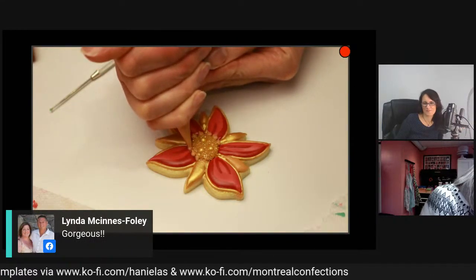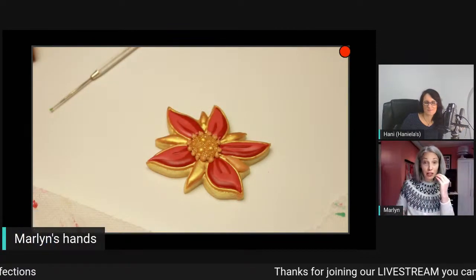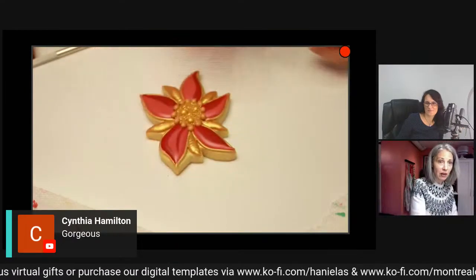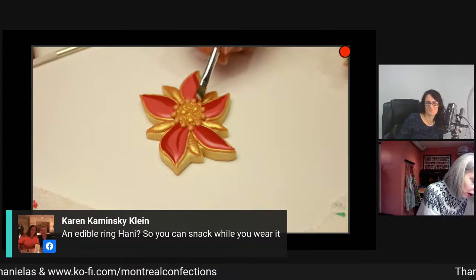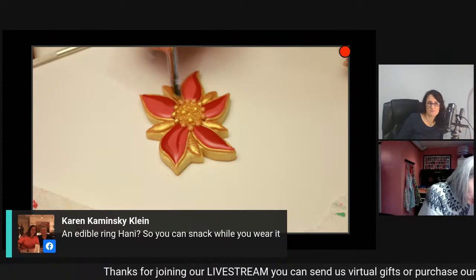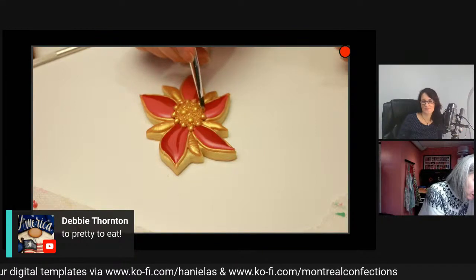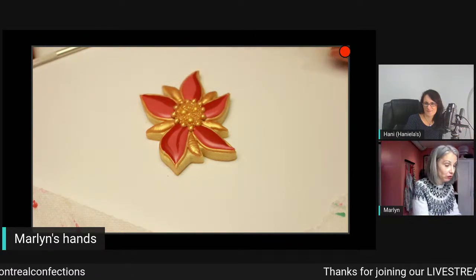Sanding sugar is great because it has a pretty decent bite - when you bite into it it's not very hard like some sprinkles. The product that I used in the airbrush, you can also use to paint for your other little details like I added the little dots. You can come in carefully and touch up little dots so that everything is kind of the same color. These airbrush paints are cheaper than the lusters, so you can get a bottle and paint it on - you don't have to use an airbrush gun.